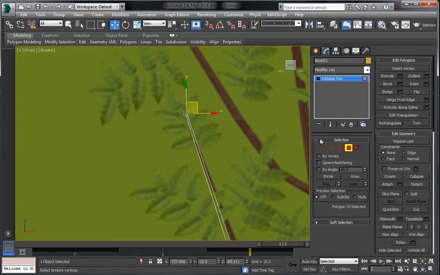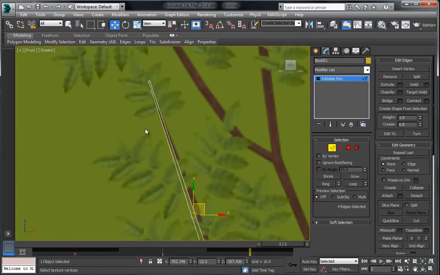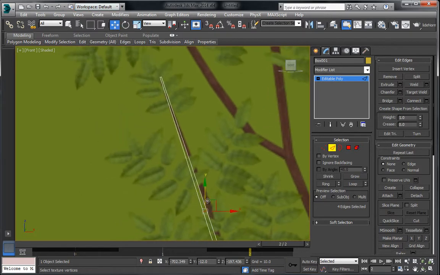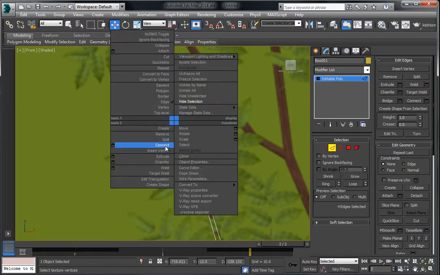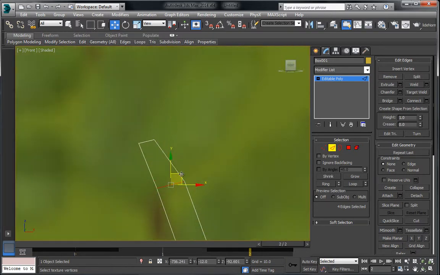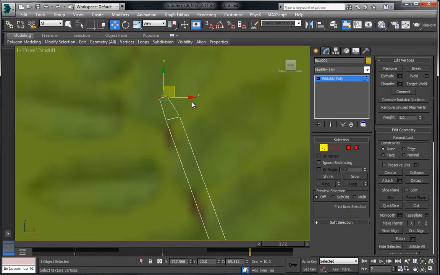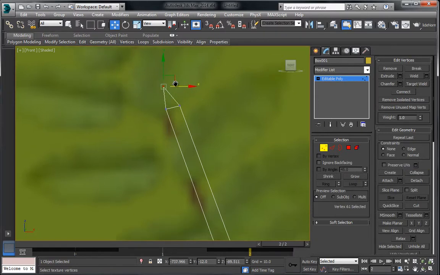Now what we want to do on the end of each one of these is just add one final connect. I'm going to add one here actually. So at the end of each branch, you just want to add a final piece here, and we want to take that end piece and we just want to collapse that.